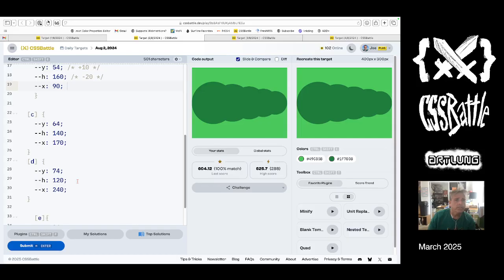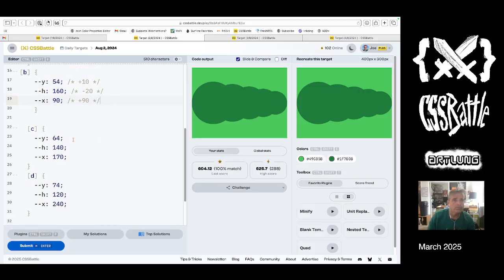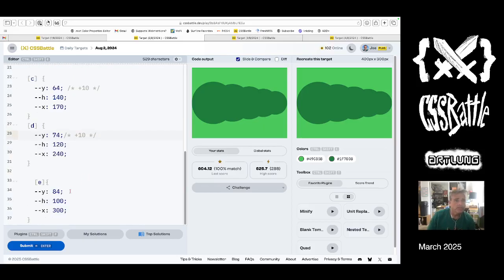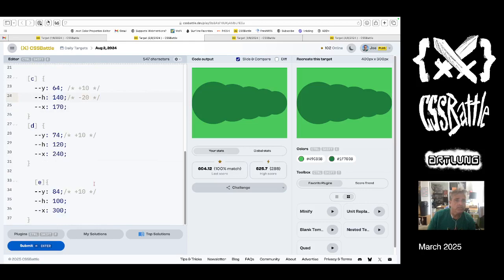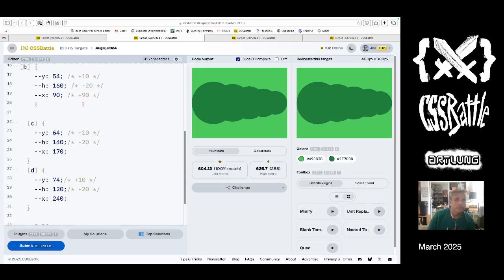So 0 to 90, plus 90, and then plus 80. And then in terms of the sequence, this is also plus 10. That's also plus 10. That's plus 10. This is minus 20, and this is minus 20. And that's minus 20, and that's minus 20. So that's great. That's a great algebraic series.